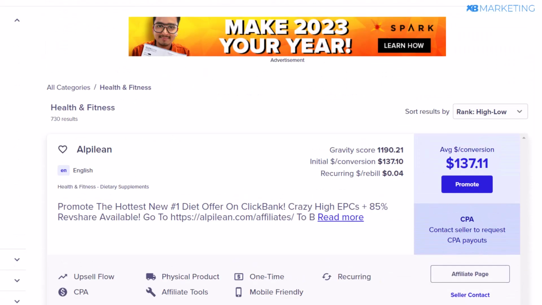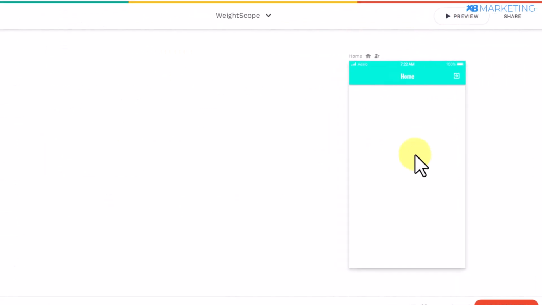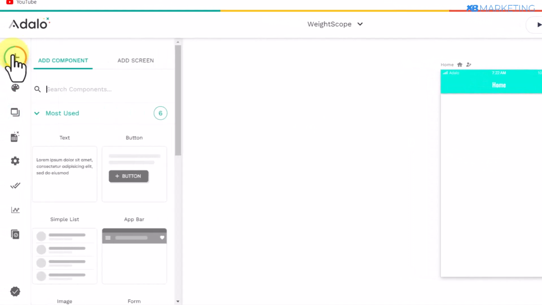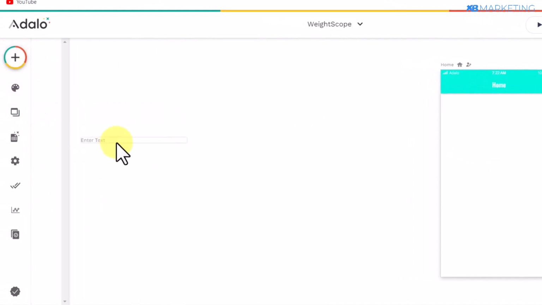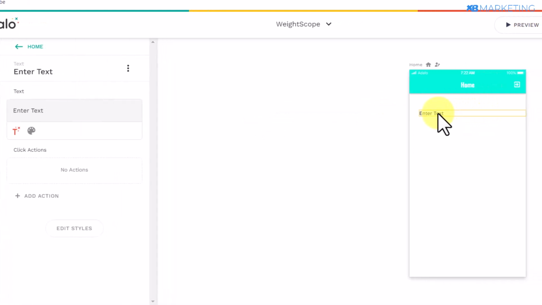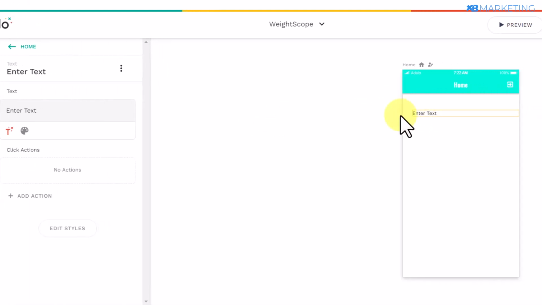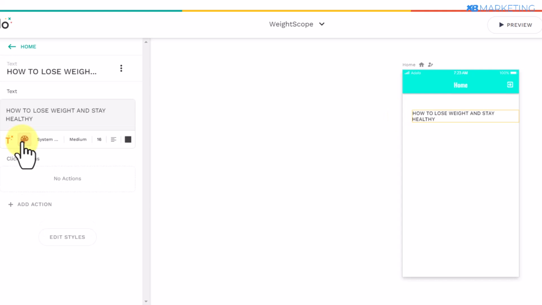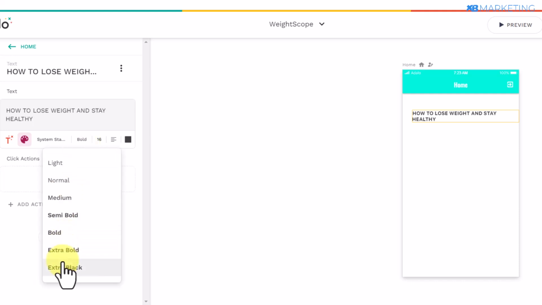So now what you want to do from here, you want to basically go back to this page, and here you want to come over to the plus button. Once you come over here, you want to drag this text element and drop it right here. Once you do that, you can change this to whatever you want it to say. You want to click on this formatting, and then you can adjust this text anyhow you want it. Okay, so if I click on bold, as you can see, it's going to give it a bold.